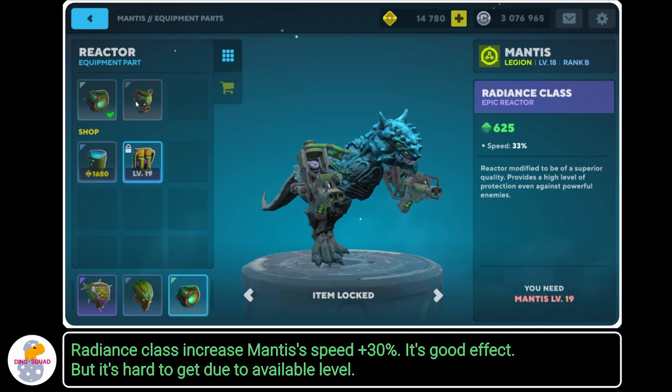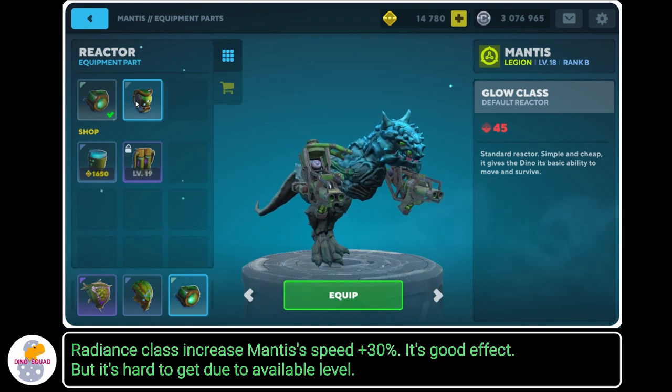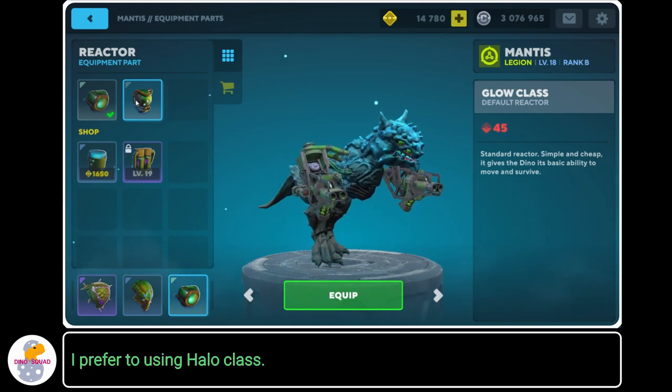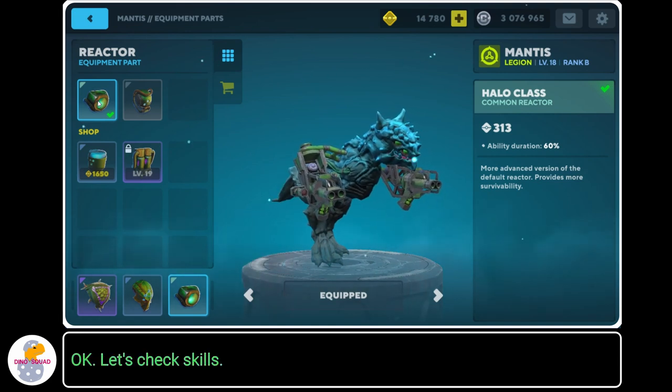Radiance class increases Mantis's speed plus 30%. It's a good effect, but it's hard to get due to the available level. I prefer using Halo class. Okay, let's check skills.